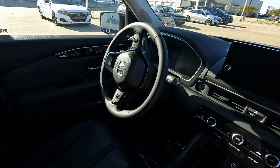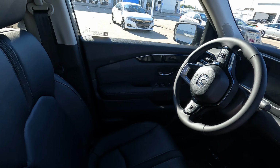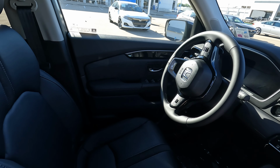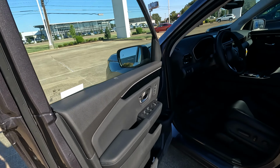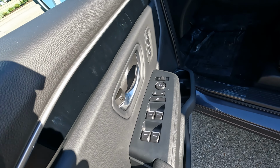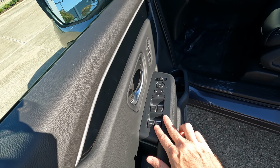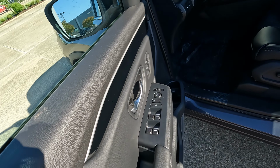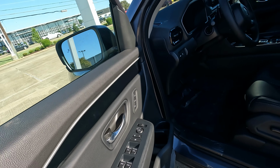Most likely, if you're watching this video, you're going to be sitting right over there in the driver's seat. So let's tell you what you're going to find. And as would be expected, you're going to find a few more buttons and switches and options for controlling things on and around the vehicle. For your side view mirrors, you can control all of the windows here. You can lock those windows or unlock those. You will also find right here a couple of settings for seat memory.